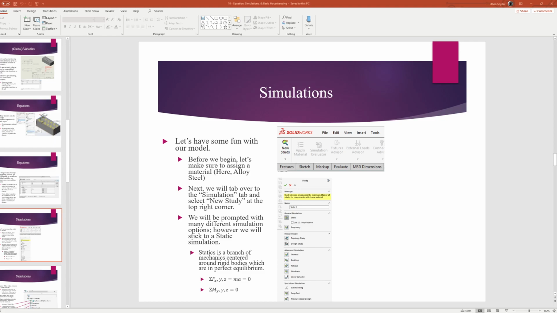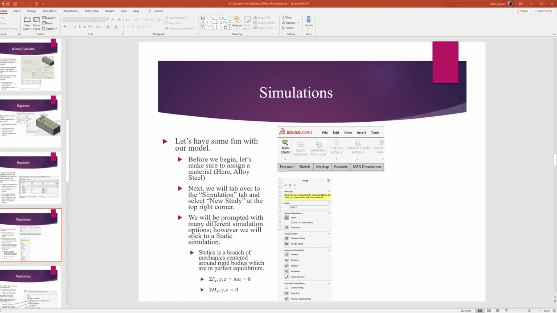So that means that the acceleration is zero. So we can just say, who cares about the ma portion? It's just zero. So we want to ensure that all of our forces in any given direction are equal to zero. This also means that any moments that we have are equal to zero.